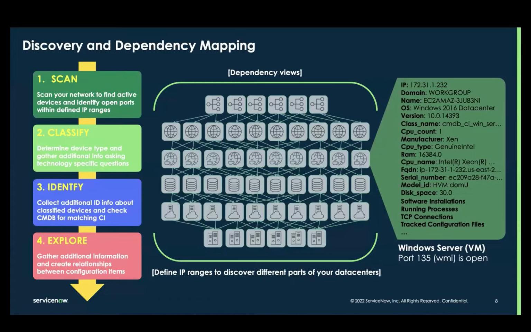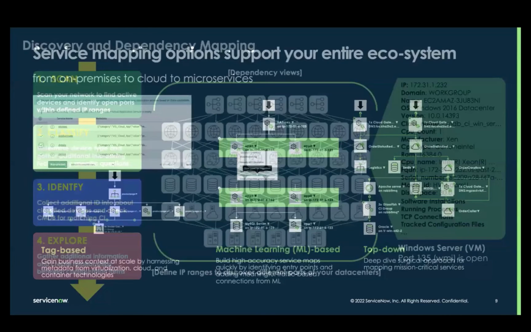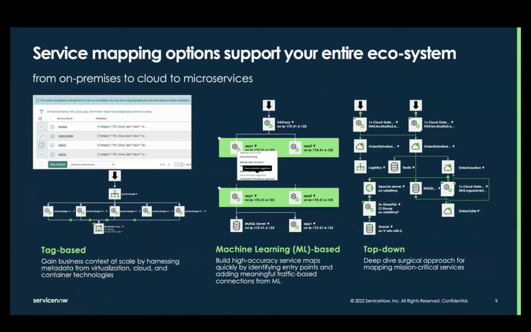So we know how the different devices are communicating with each other, so how they are related. And then after we discover our infrastructure, we need to be able, as I was saying before, to be aware of how that infrastructure piece relates back to the application services that we have running on top of those very same elements of our infrastructure. And that's when we have service mapping that can be done in multiple ways.